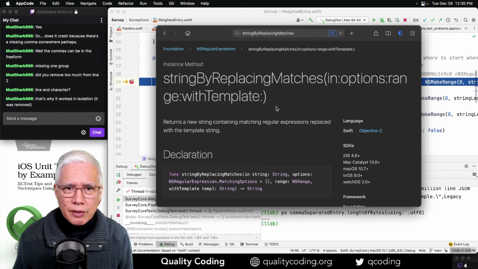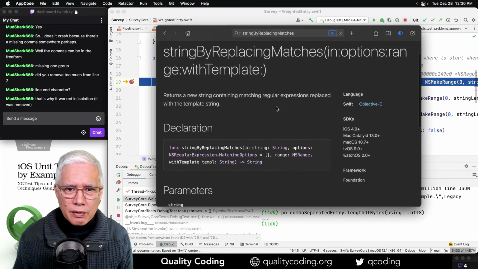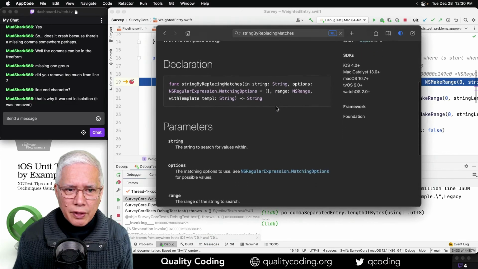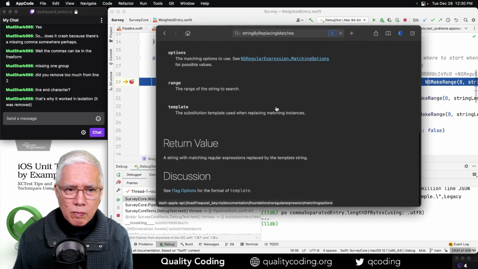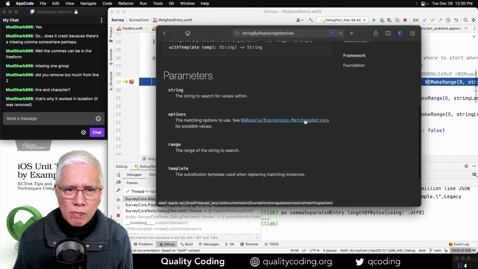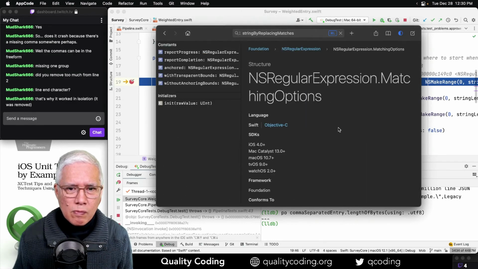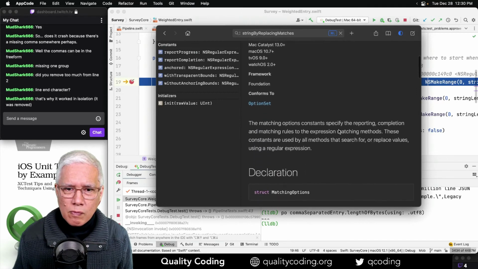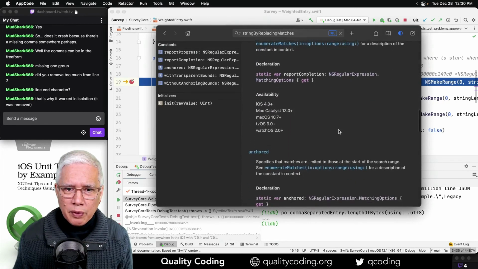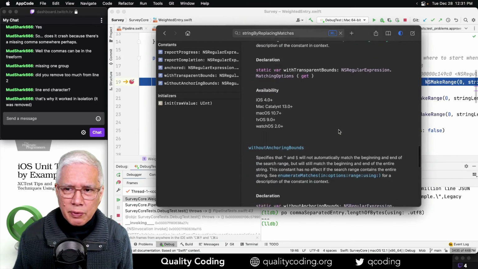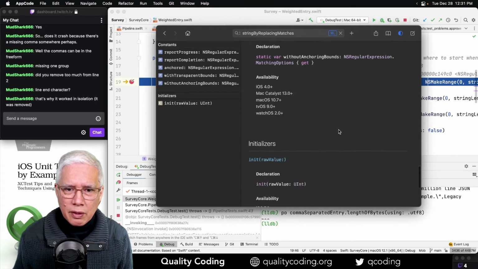So this is like, what's going on in here? Options. Report progress, report completion, anchored with transparent bounds, without anchoring bounds.